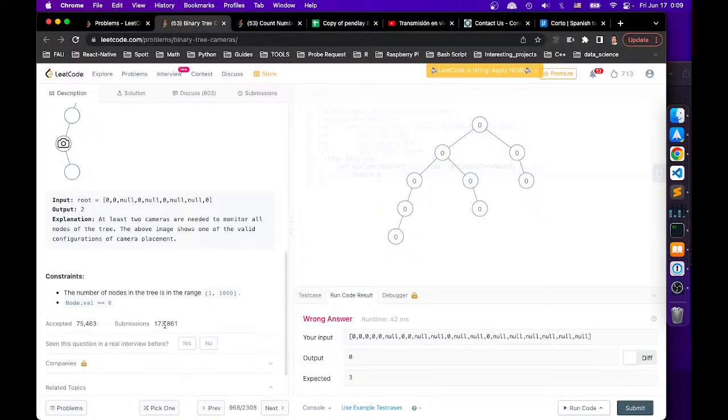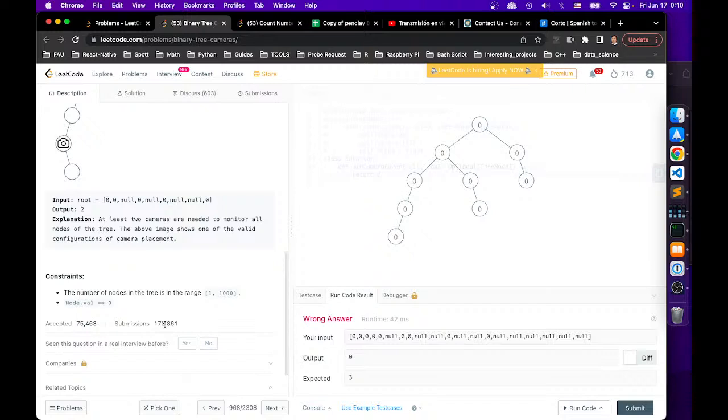So that is the leaf taking the camera. We shall also say the leaf cannot take the camera. Yeah, as easy as just a 3, right? So okay, we don't know the left subtree and the right subtree.